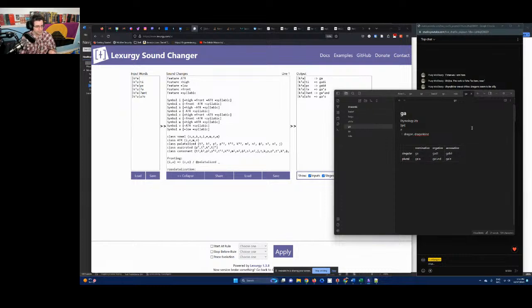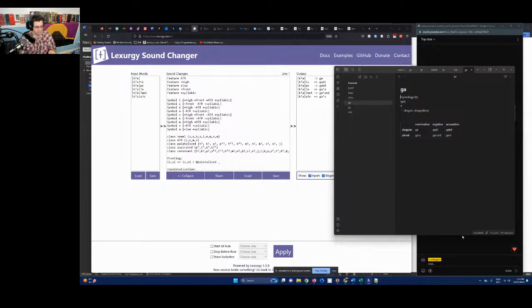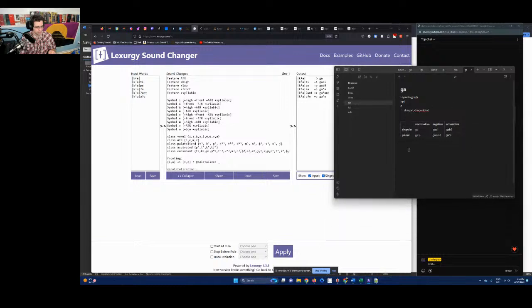So we get this wonderful, somewhat unusual irregular derivation for the root for dragon, which was ga, which became gadi, and instead of gade, it's gadi, and then gabe, of course, ga'a, and instead of ga'und, it's ga'und, and then ga'e instead of ga'e.